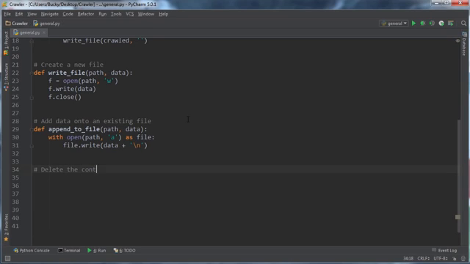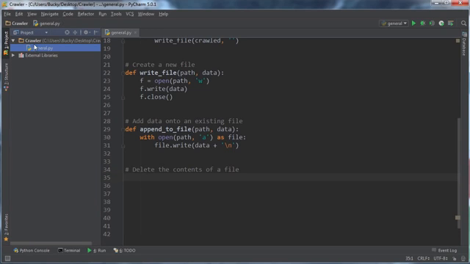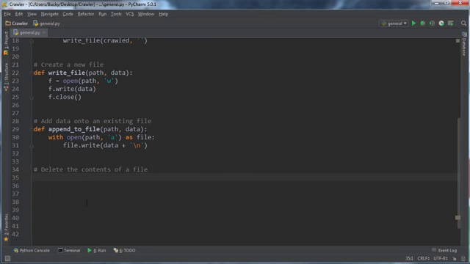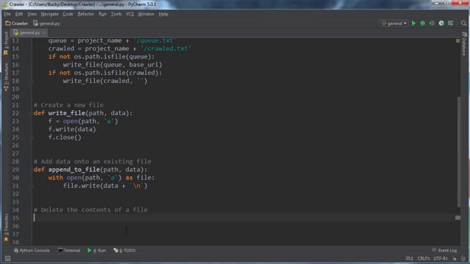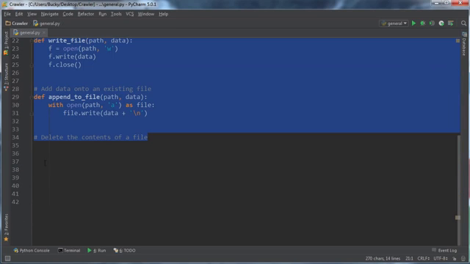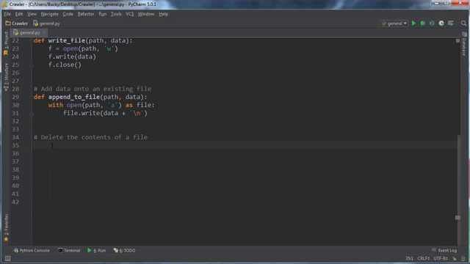Alright, so there are going to be times where we don't want to delete a file, but we just want to get rid of everything inside it. And we're going to see why this is useful later on. Again, I usually have these in almost every single Python program I write. So these are really just housekeeping, but I'll say delete file contents. And again, you don't need any data to be passed in here because you're not writing or appending anything. You're just deleting whatever's in there.